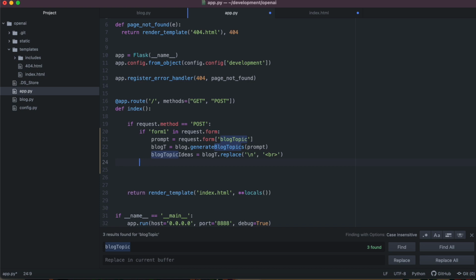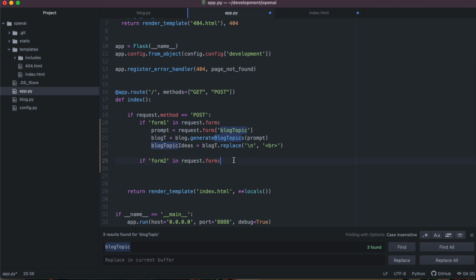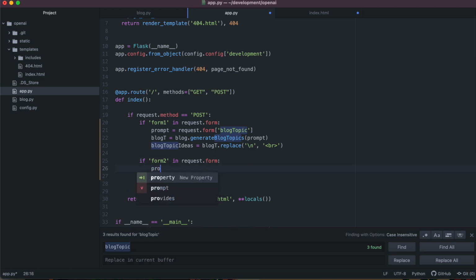Actually, you can just have it as if, doesn't matter. If form 2 in request.form. So in this specific case, we will know that the second form is the one that got submitted. And then we will also have a prompt, and the prompt is not going to be blog topic. The prompt is going to be blog section.